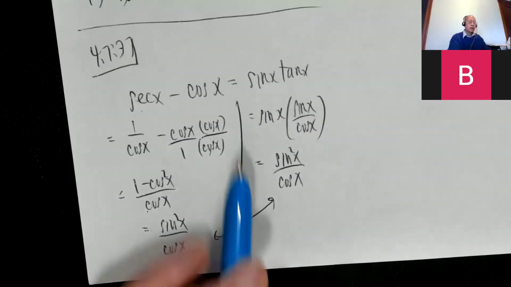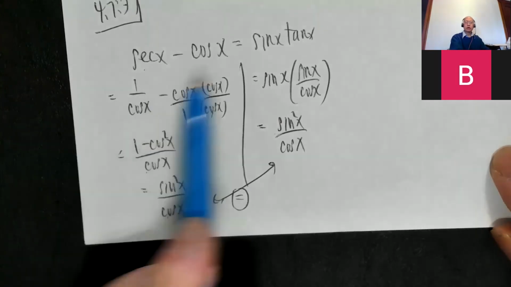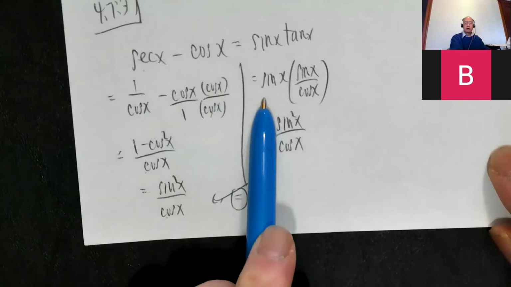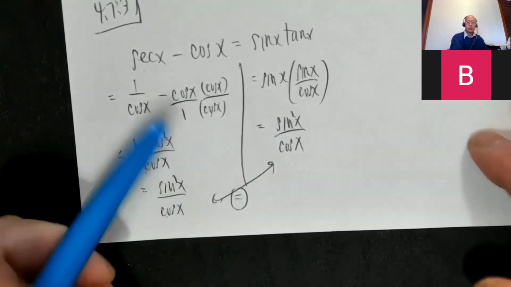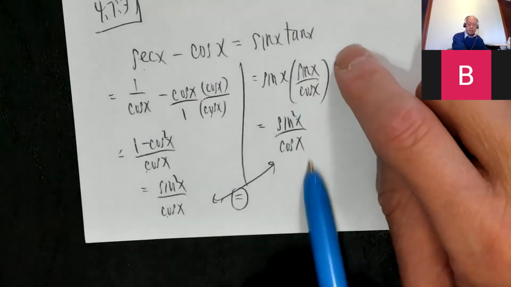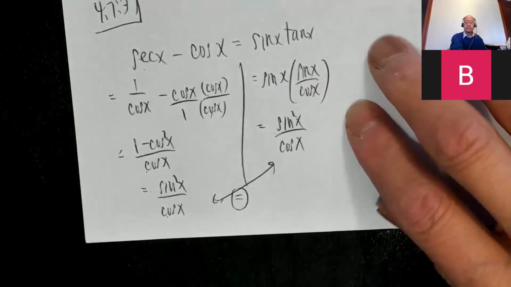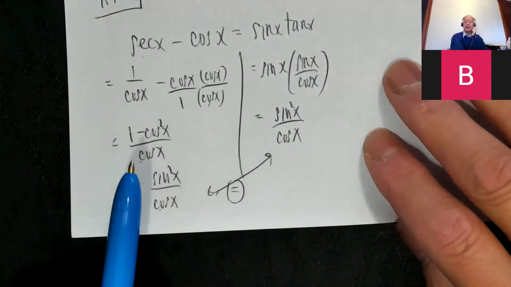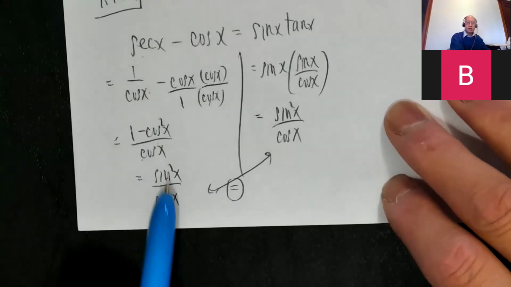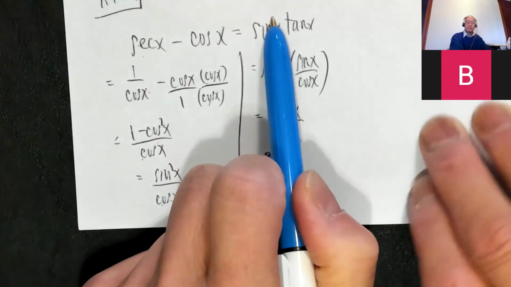I'll just say off to the side, some of you, your trig teacher may have said you're only allowed to work on one side. Why am I letting you work on both sides? Well, here's one side. Just take this statement, sneak it down here. Take this statement, sneak it down here. Take this statement, sneak it down there, and they're all on one side. So technically it is the equivalent, here's the first step, next step, slide over here, that's the next step, that's the next step, that's the next step.